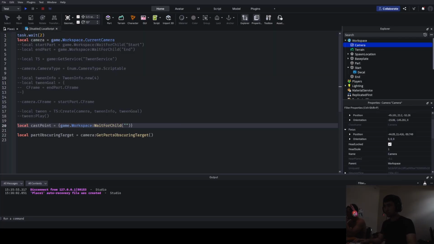And now the second thing is an ignore list. An ignore list is basically a table full of instances that we don't want to include when we're detecting if there are parts obscuring the cast point position that we're interested in. So let's say for this part right here, if we add this to the ignore list, then we can still see this part's location because we added this to the ignore list. So we can do that in a little script by saying local ignore list equals open close curly braces, and we can add that inside of our second argument just like this. Now there is going to be a problem with this ignore list.